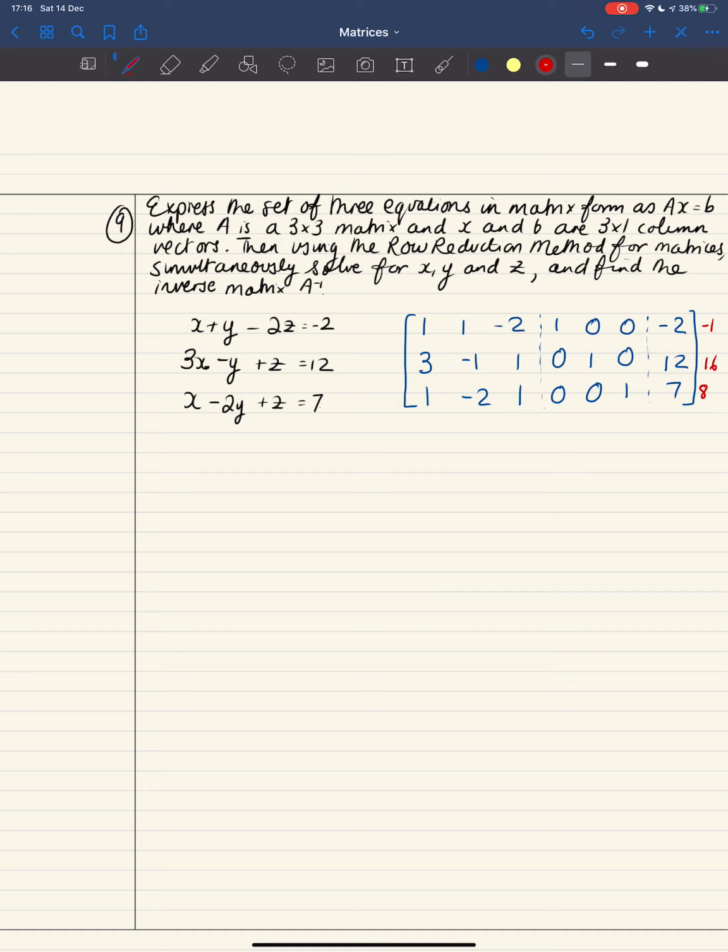So basically, like I said before, we're actually going to row reduce the full thing here. And then by performing those row reductions on these coefficients here, performing them on there will give us the inverse, and performing them there will get us the answers as well. Okay, so we're going to end up with a 3 by 3 there. So that's A. We start with A there. We end up with the identity there, and A inverse, and then the answers there.